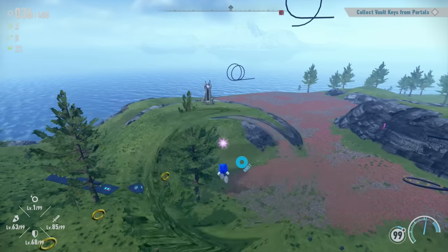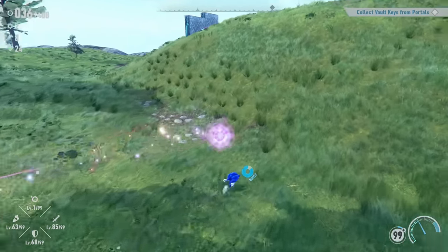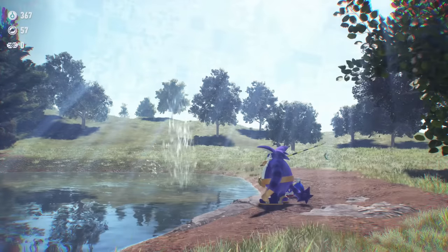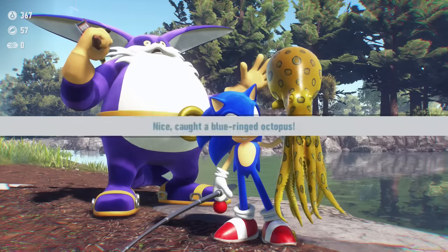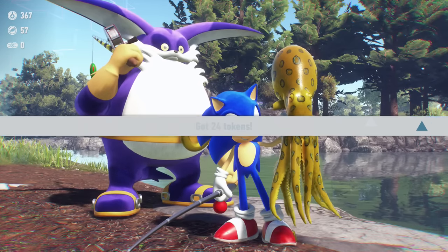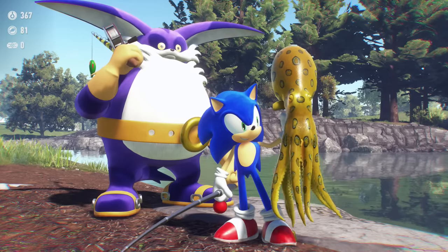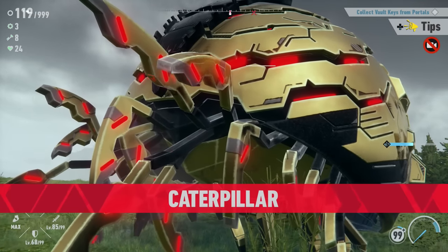Big Spot is just out in the open for everyone to find now, which is kind of weird because usually it's in a somewhat hidden area, in the other levels at least. I guess they didn't have the time to make a hidden area, and that's a blue-ringed octopus! Yep! Sonic, your friends literally sacrificed themselves to save you, and I don't think you're really feeling the gravity of that. Here's one of the mini-bosses on the final island, Caterpillar.